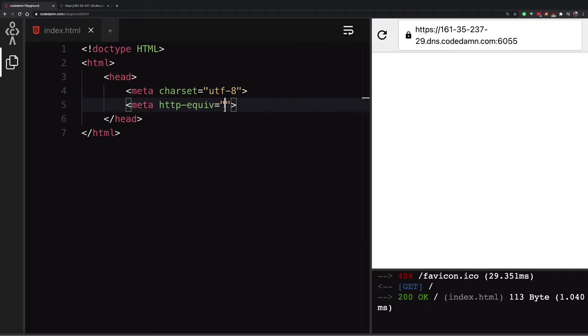One interesting one is a placeholder, right? Placeholder is the ghost text which will appear on your input fields. So I'm going to say "enter your name here", and you can see this is the ghost text. It's not really a value. Once I start writing over this, that text disappears, and once I remove my text, that text appears again. So it's pretty cool, just to convey information within your input field.